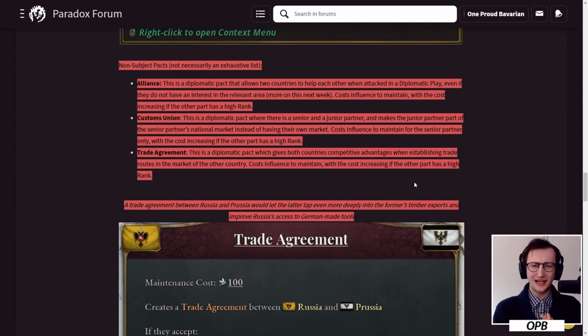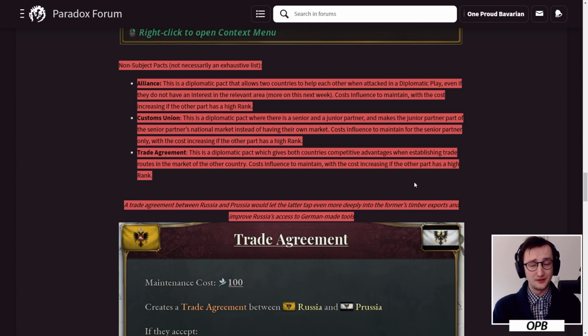Does it make it so that you can have more trade routes with them? Does it make it so that each trade route is just more efficient, that they can transport more goods? Because of course there's a sort of bottleneck there. How many ships do you have? Does it potentially make it so that tariffs are ignored? Because there are multiple layers here. Let's talk about this. You as a country can set tariffs on specific goods. If you have a trade agreement, does that agreement void those tariffs? Does it void all tariffs?